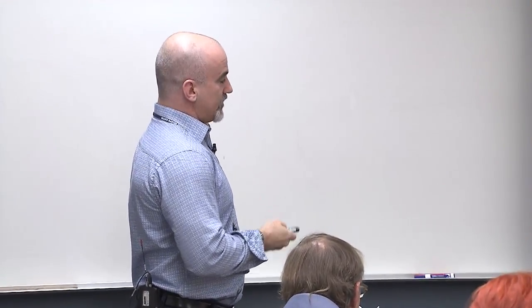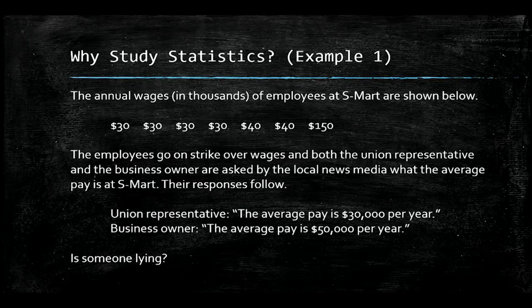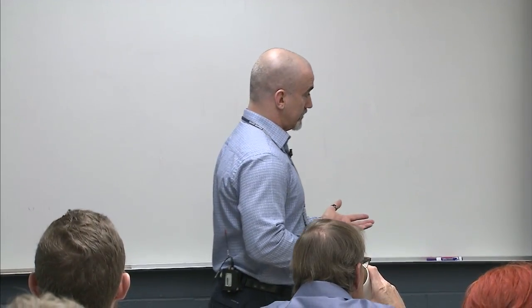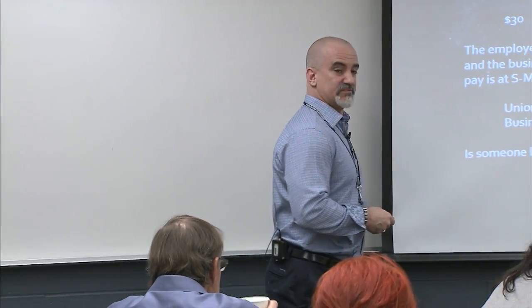So what's happening here? Are they both telling the truth? Yeah. So they're both using the word average, right? Two completely different numbers. So what's happening? Why 30,000? What are they using? Yeah, probably the median, right? When the government issues numbers that have to do with wages or housing prices, they always use the median for a reason, because as you can see, the mean is heavily influenced by this, right? So these are both true, but maybe this one's a little bit misleading, right?